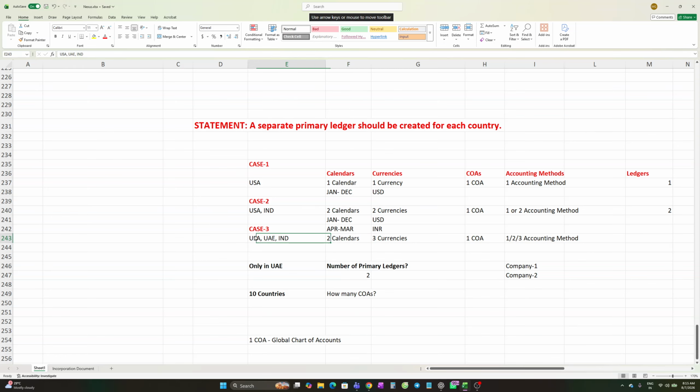Because USA and UAE follow only January to December. Understand my point? For India, they follow the fiscal year calendar, April to March.